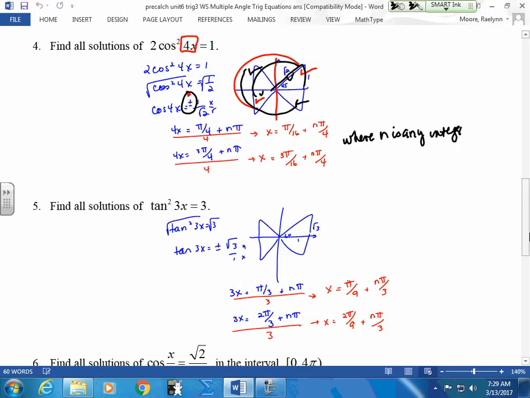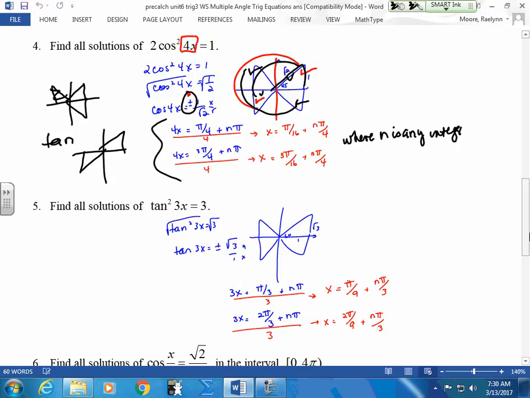Tangent automatically has a period of pi. So if it said the tangent of this, I would automatically do this for my tangent. And cosine, you're right. Cosine is either going to be here and here, or here and here, and I have to do 2n pi. But all bets are off when you do plus or minus. Because once you do plus or minus, you found your trig part. This is your trig part. After your trig part is done, you get this as an answer.